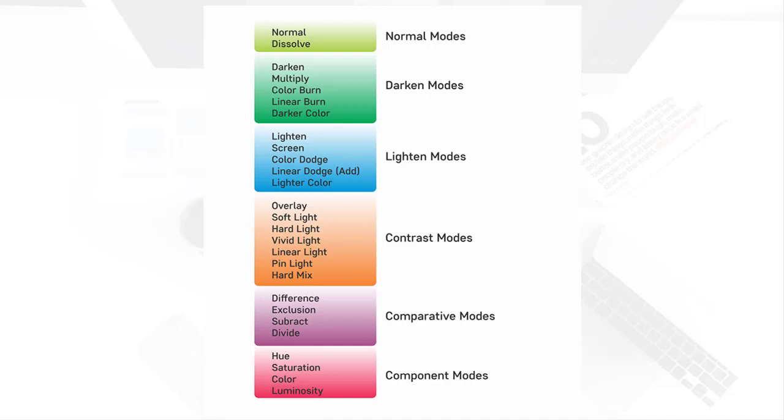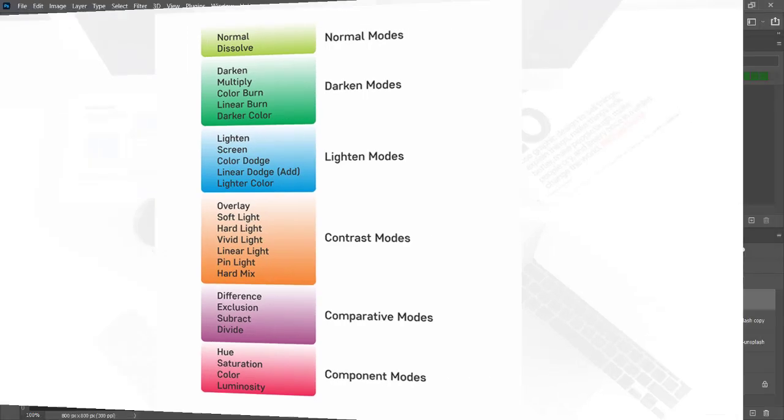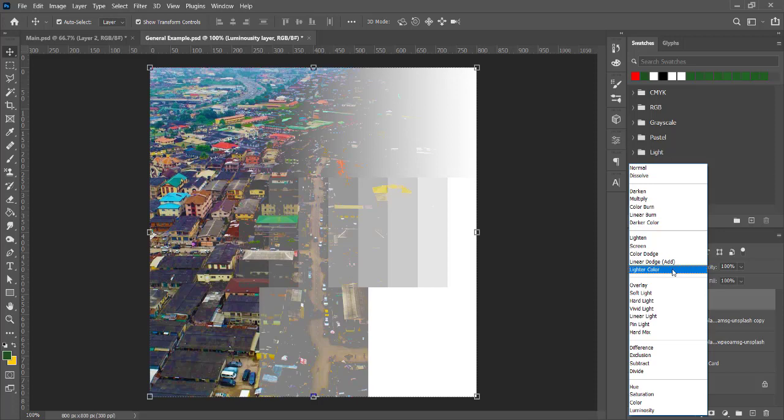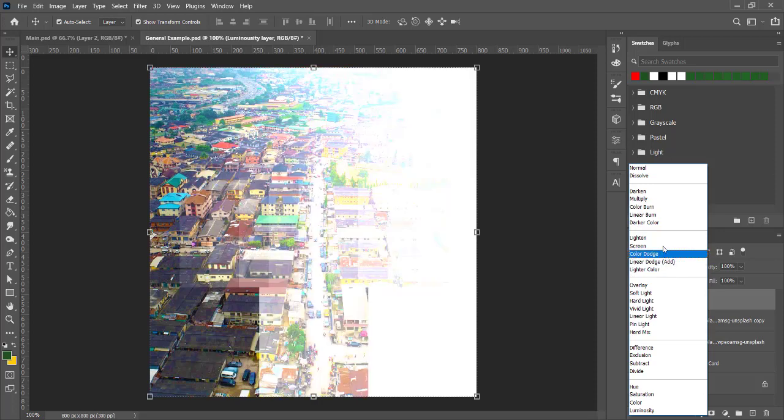The first category is the normal category. This includes normal and dissolve. Let me click on the blend mode panel here.